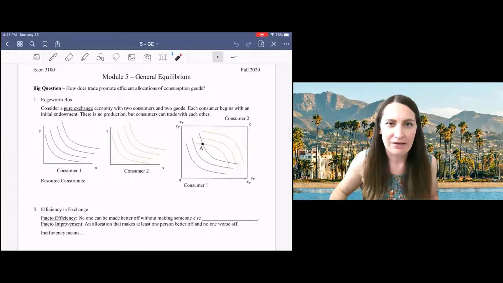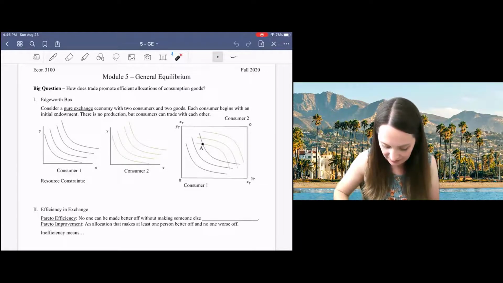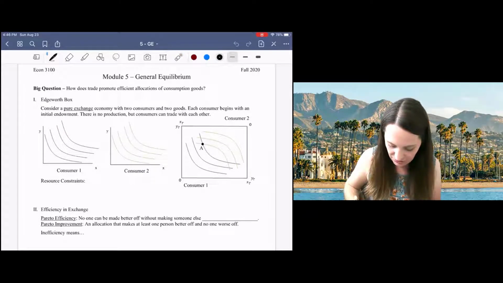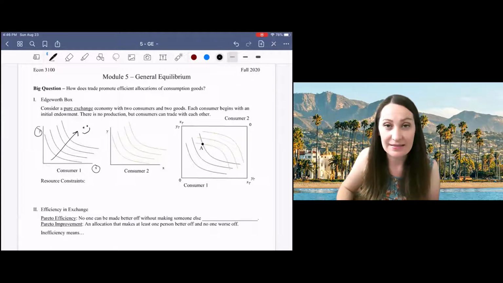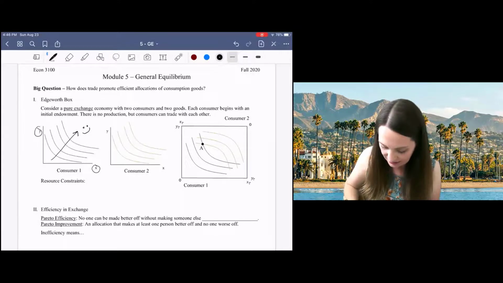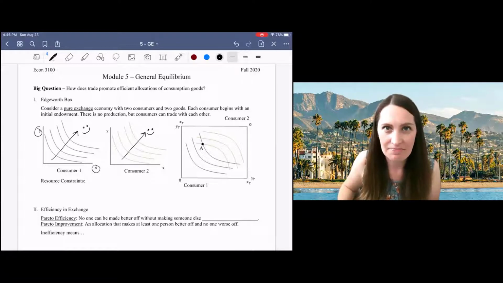So we're going to build a model in an Edgeworth Box framework to describe trade between two consumers with two goods. Now, in our previous lectures, we've had these indifference curves to describe how consumers' preferences look over consumption of two goods. So we have good X and good Y. Consumer 1 likes both, and the more that consumer 1 consumes, the happier that person is. The same is true for our second consumer. Happiness is increasing in consumption of both X and Y.